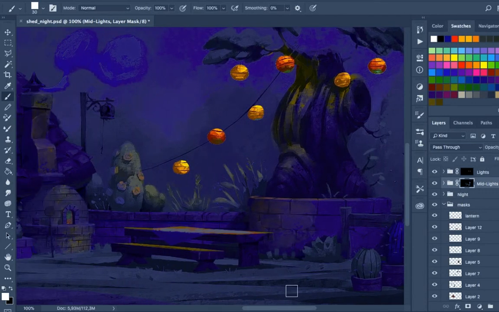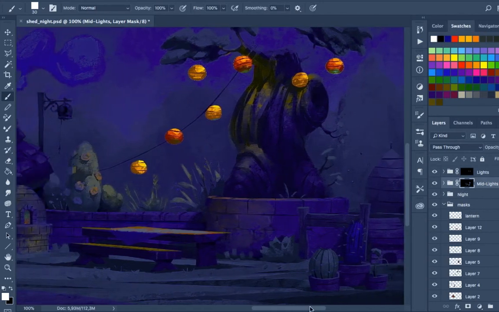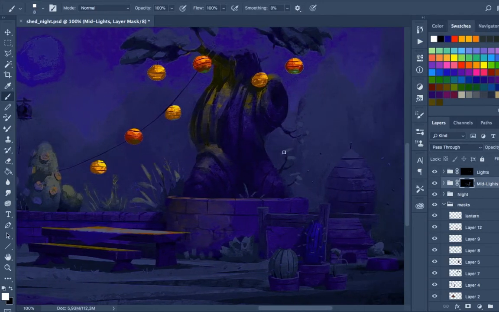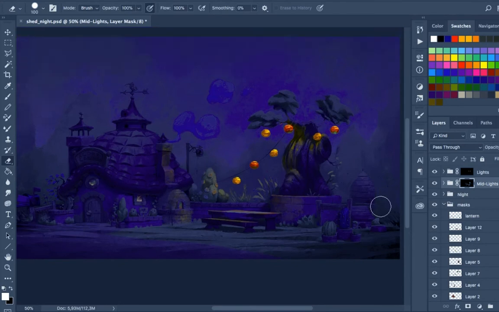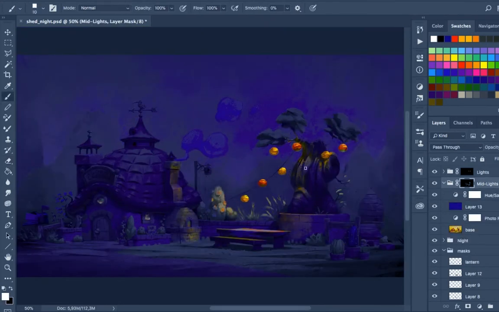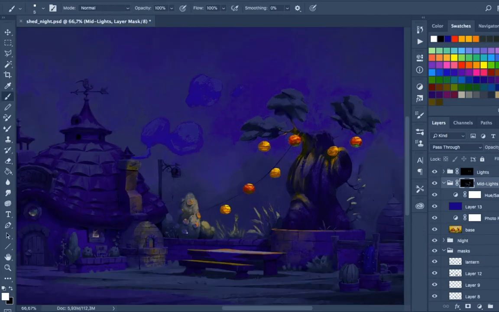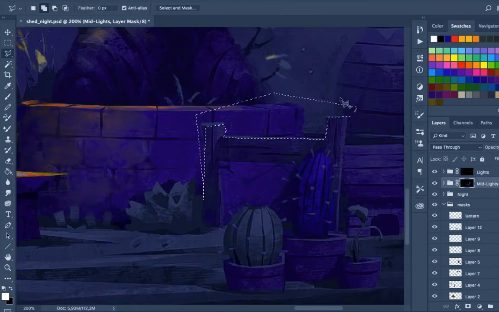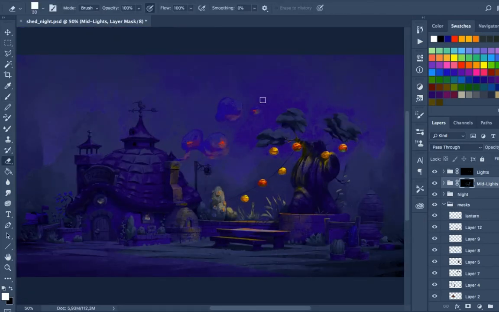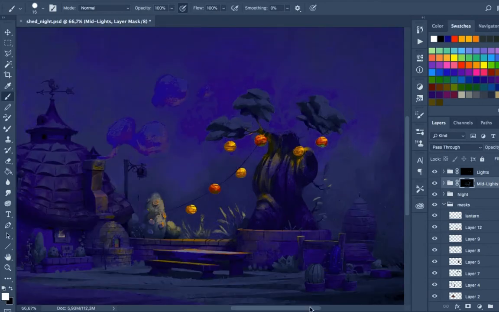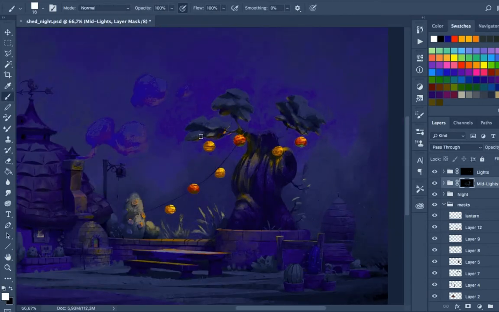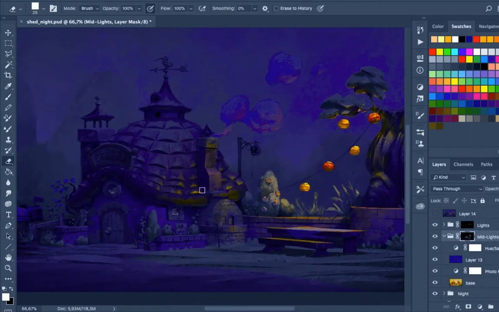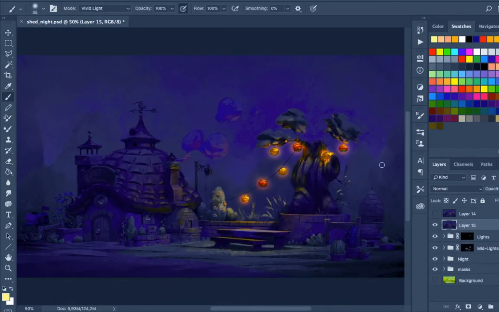So I've been speeding up a little bit this last part, because I guess there is nothing really interesting going on. It's just me putting more details in the lighting of the different surfaces, like the bricks, the tree, and chimney. It's basically light tuning. I'm basically just brushing on and off the mask from the mid lights or mid-tone layers, and that's pretty much it. Eventually, if you're interested in this process or into seeing me polishing and rendering an illustration, just write it down in the comments, and I'll see what I can do to meet your request.